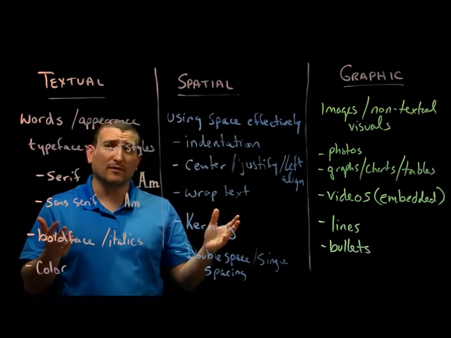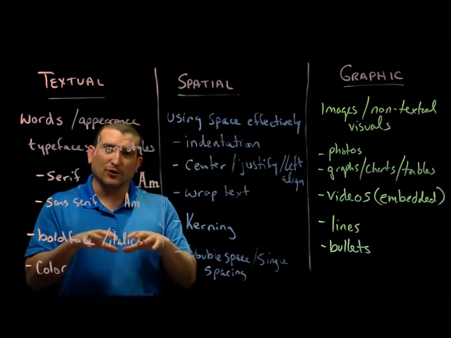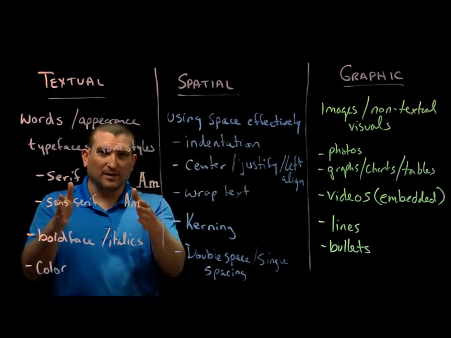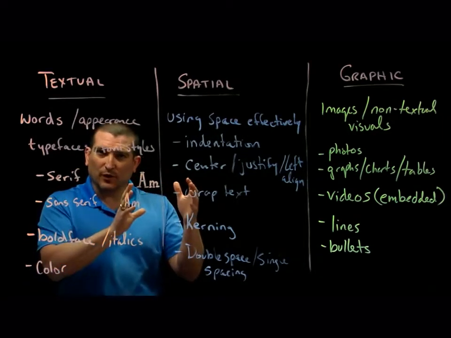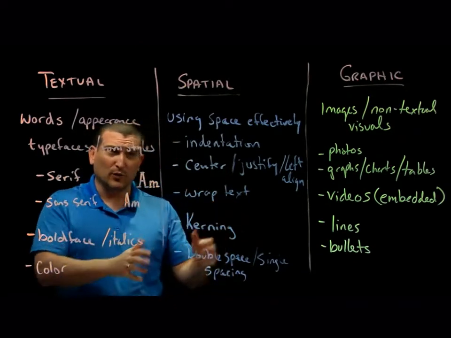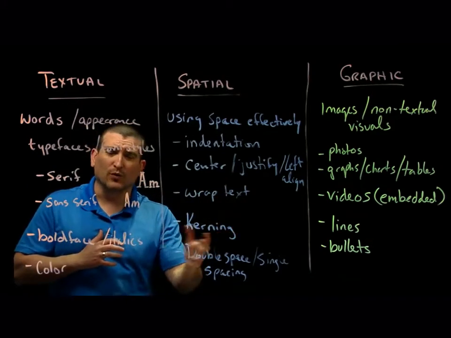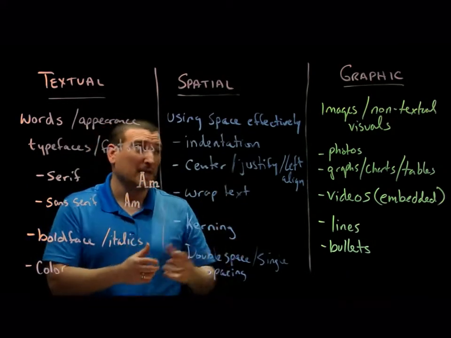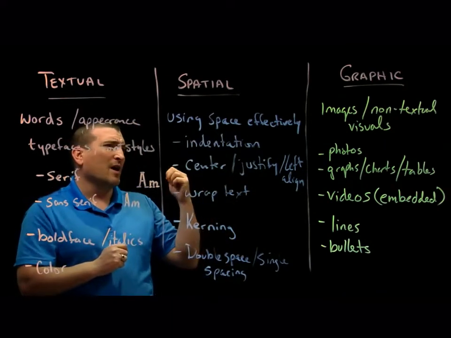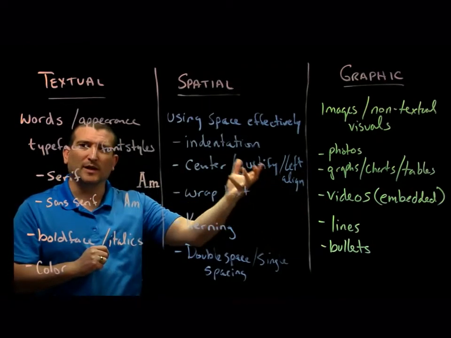So I wanted to give you that as a foundation. I want you to come back here and think about this actively as you're creating different texts. How can you adjust the typeface? What typeface is going to be best suited for your goals and your objectives? What spatial elements can we use to help organize our text, to set things out, to make it more visual, to make it more appealing, to make us want to read it? What kind of graphics can we include to help clarify our main points? What photographs or what graphs, charts, and tables do we need to design?